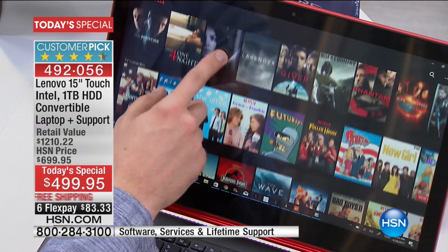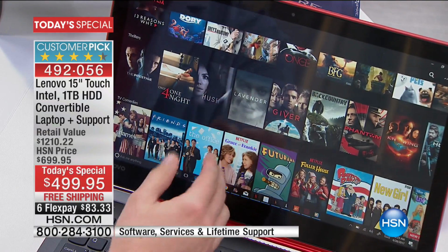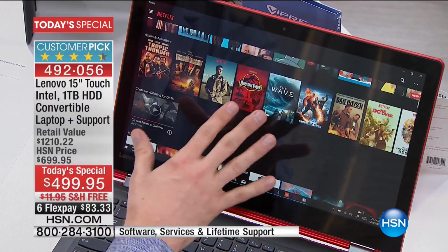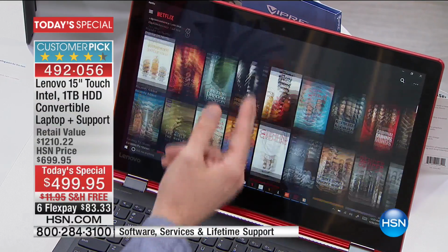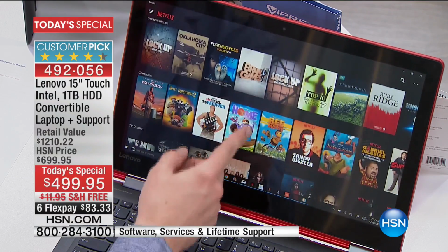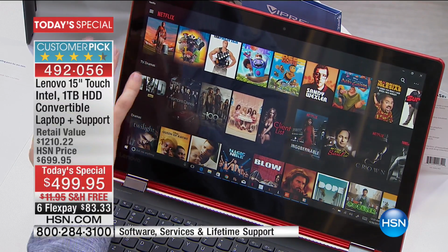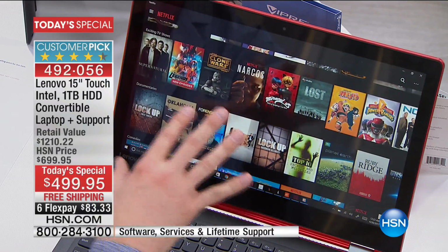And the other great thing about this too, Adam, is that this is truly designed to be on the go. I just brought up the Netflix app, and I love the fact that this has one of the longest batteries we've ever had. Most of the times when we offer computers, it's 2, maybe a 3-hour battery life. You're lucky to get through one movie. This has over 7 hours of battery life. And Netflix just changed this where you can now download your favorite movies and TV shows right to your computer.